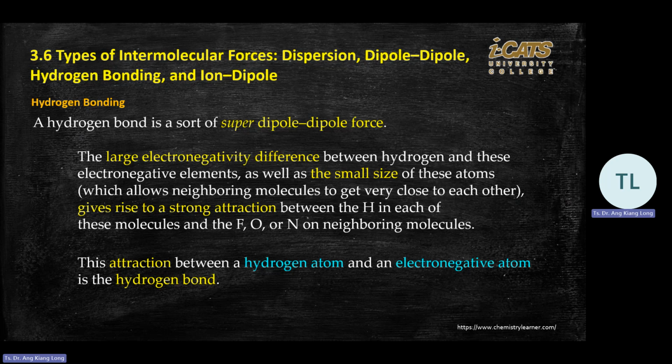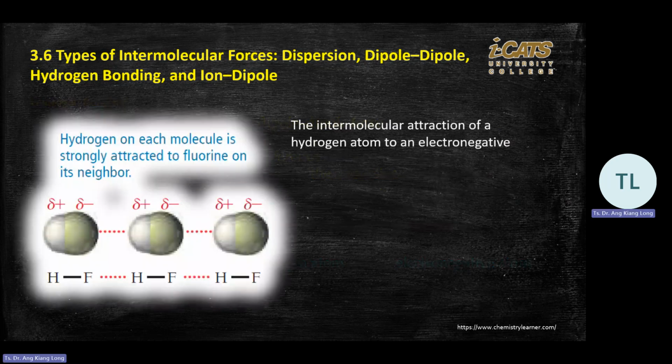Okay. Attraction between a hydrogen atom and electronegative atoms is called hydrogen bond. So this one is the short explanation of what is hydrogen bond. Okay. The middle statement is for your calculation when you need to determine whether got hydrogen bond or not. The middle statement is to help you. Check hydrogen, then check got F, O, or N or not. Okay. So this one is an illustration.